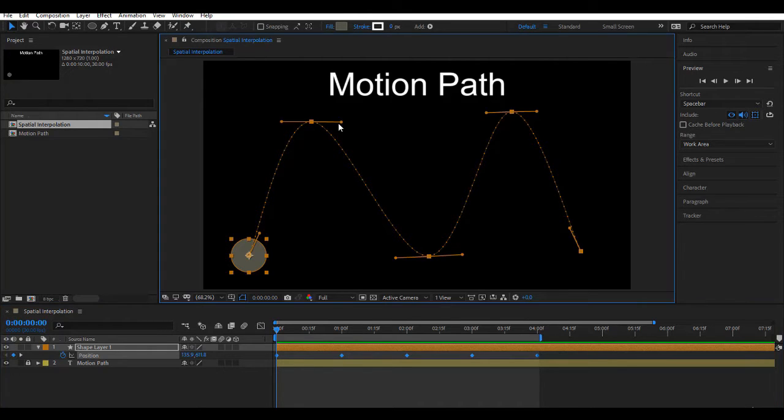The handles here are connected, meaning they will always stay in one single line, and they are always parallel or tangent, if you like, on the motion path. Now notice here it's a bit harder maybe to work, but you also avoid sharp angles, and you can make, for example, things like this.